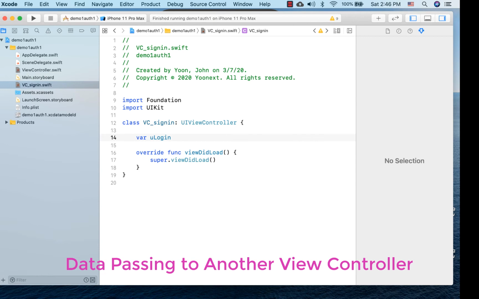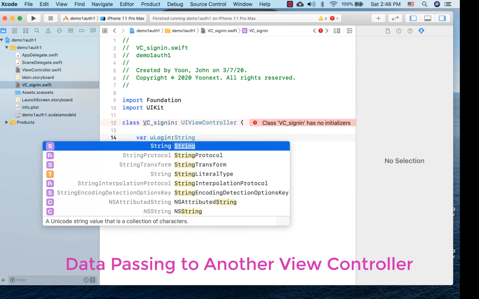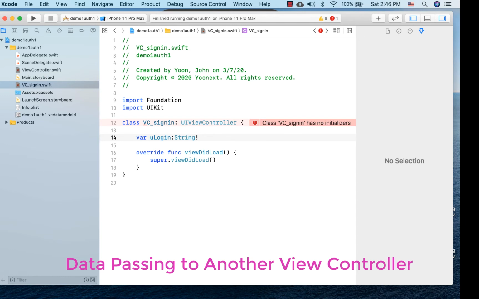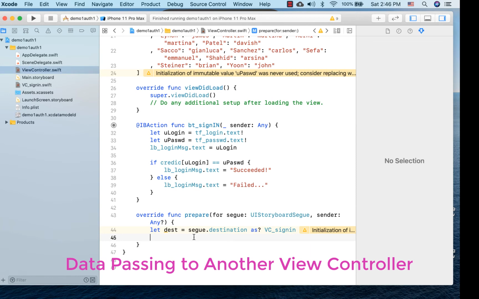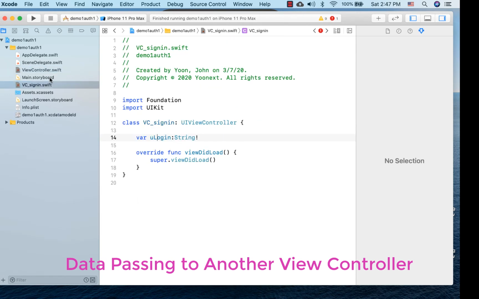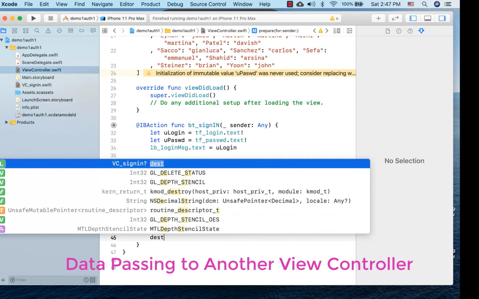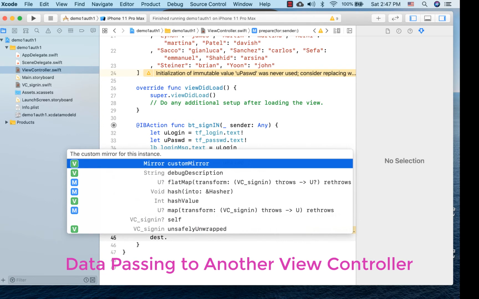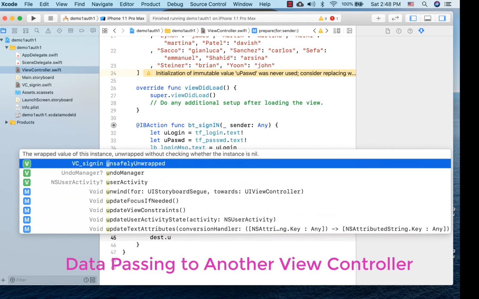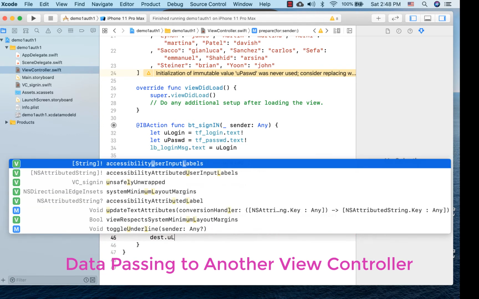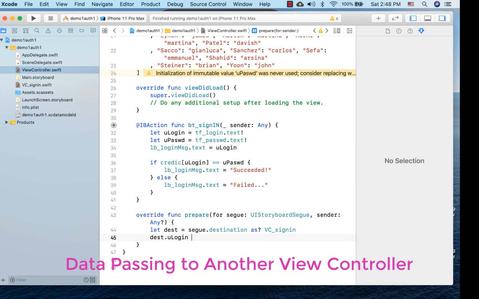User login is nothing but string type. Okay, and then come back here. Destinations in string should be recognized here. Dot u. Let's try.